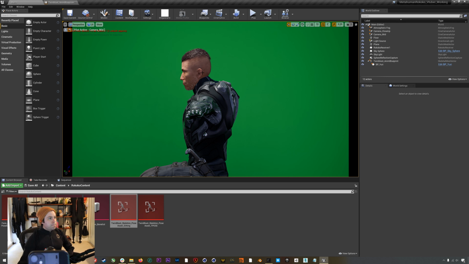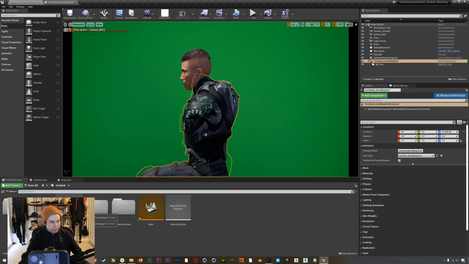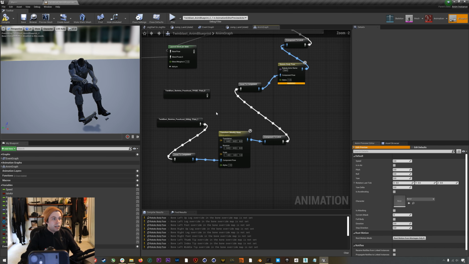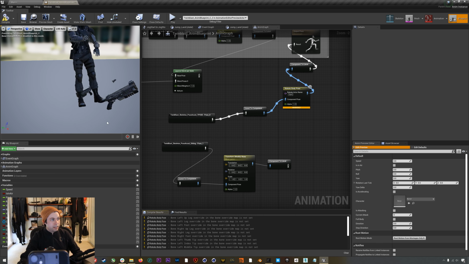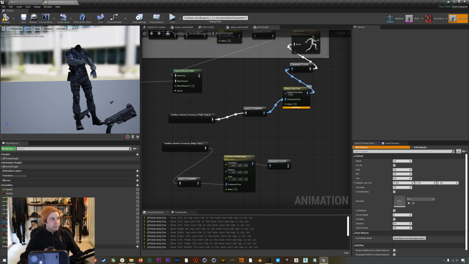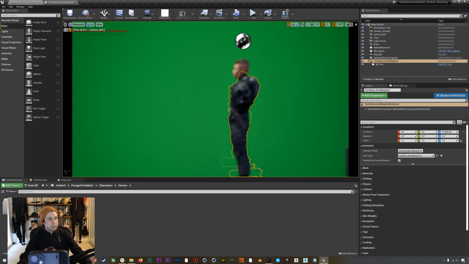So now I'm going to go through how you would switch to the standing position. What you would do is go back to the body blueprint for your Paragon character, which is actually open right here. And instead of having this sitting selection, I would just wire in this standing Twin Blast T-Pose selection. If I hit compile, you'll see that it's actually standing now.